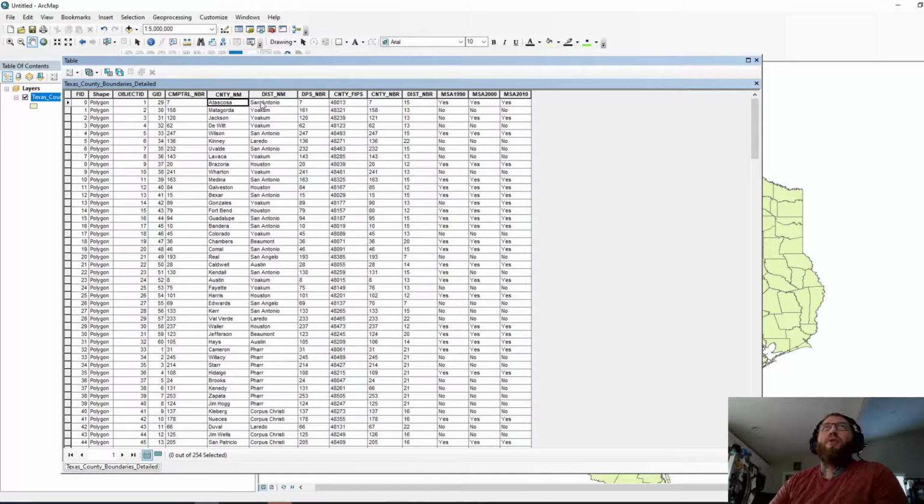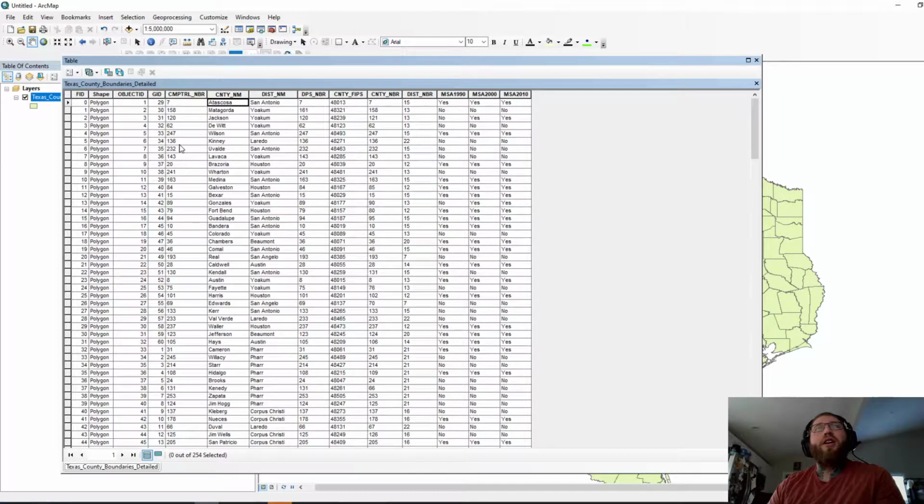And this is going to be really important because, when we're tying information to what we have geographically, we need some kind of anchor. We need something that we can match from one set of data to another to anchor those two things together in one place. And so what's great about this county shapefile is that it has the county name for each individual county, which means that if I have any other data that I'm interested in looking at by county, I can easily join that data to this shapefile. And that's what we're going to do right now.